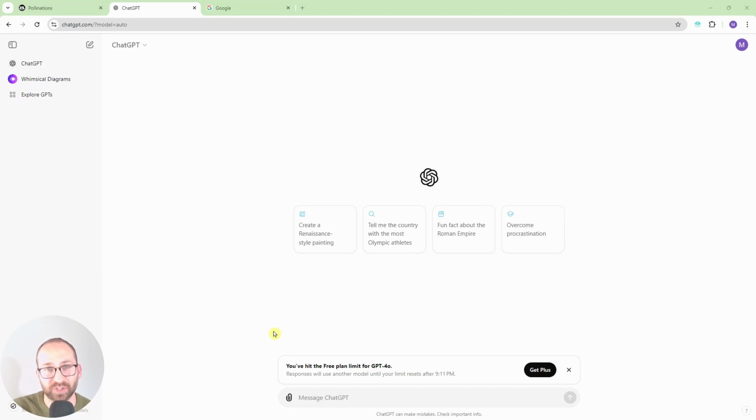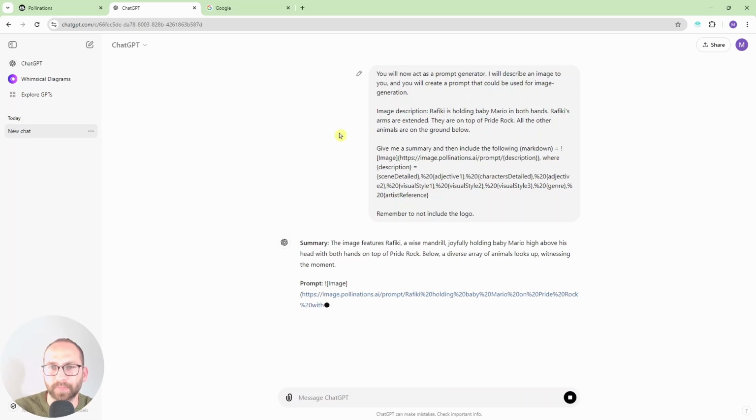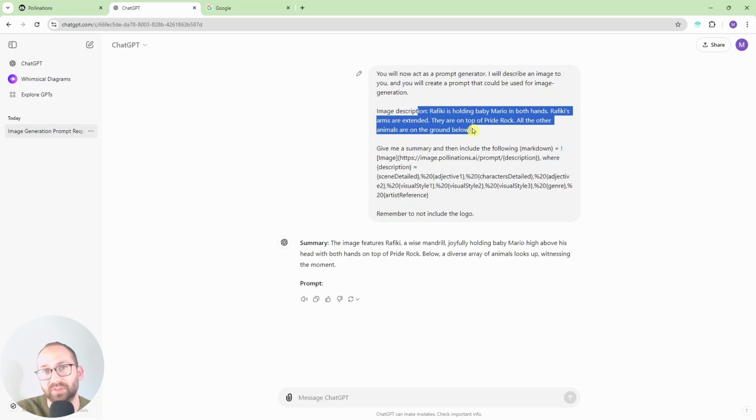Today I will really quickly show you how to create images with ChatGPT for free. So this is a free version of ChatGPT. I am just copying and pasting my prompt. And the point here is that the prompt is in the description down below, so you can quickly copy and paste it yourself. Now the point is that you need to have that image description here, so that's the only part that you need to change yourself.